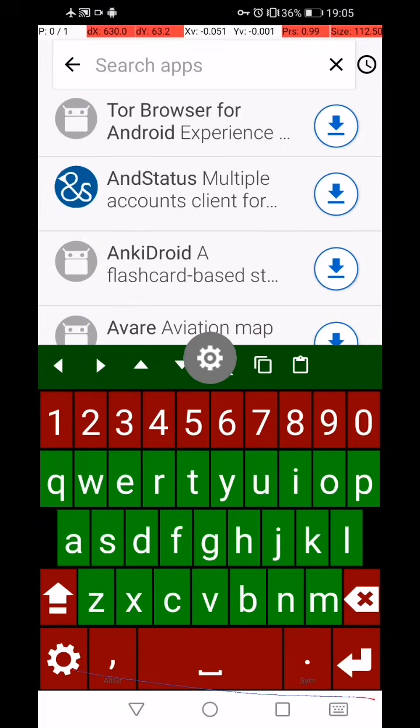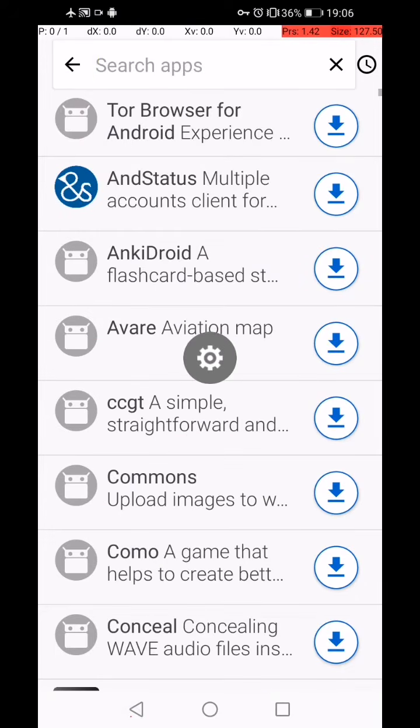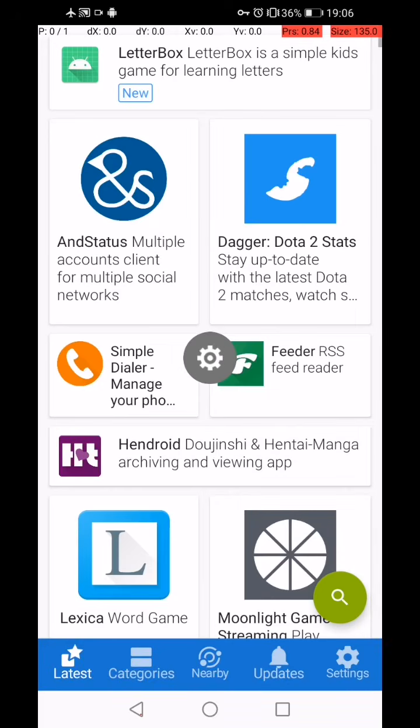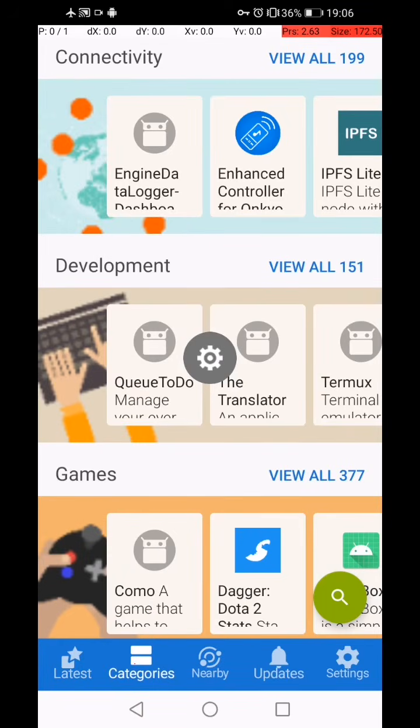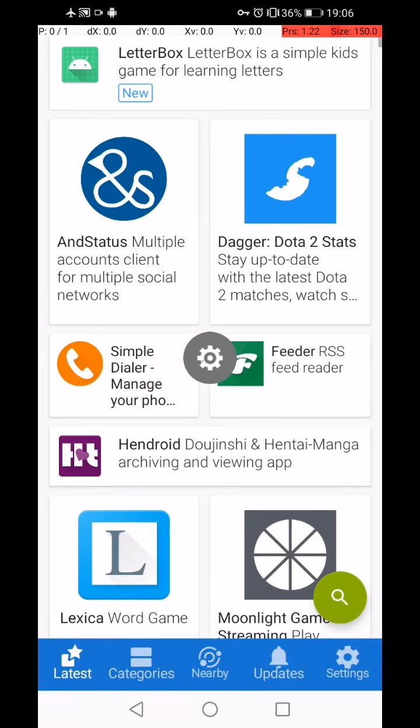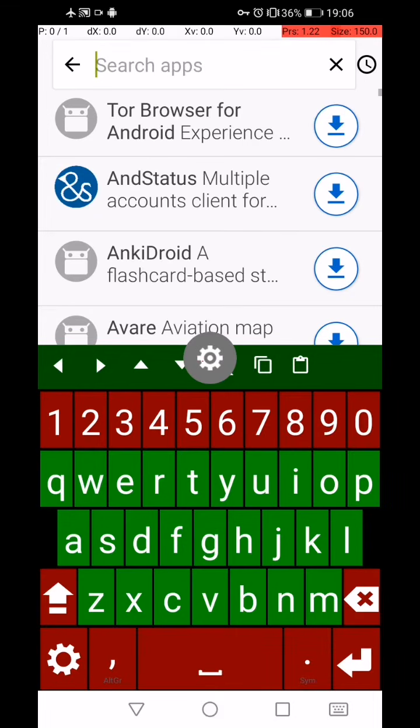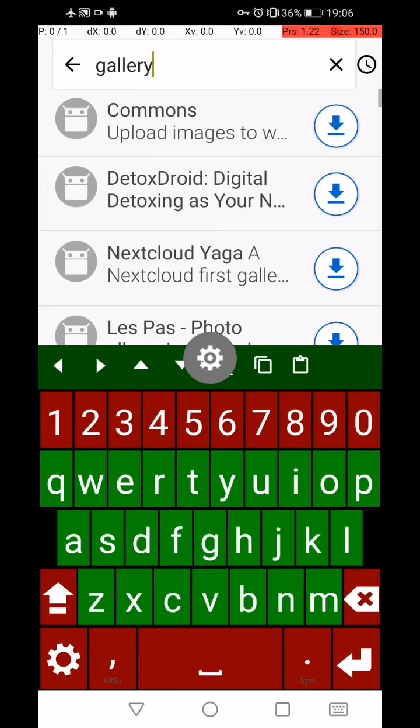I'm just going to close the keyboard and go to something that isn't the tab. I'm going to press the floating button. It's clicked the search and it's going to paste gallery. There you go. So what we've done there is we've clicked 2 buttons and we've pasted some text, and it was custom text, and we chose what we were going to type.